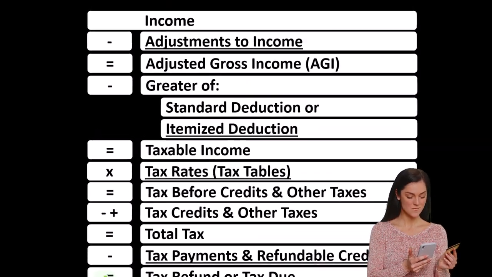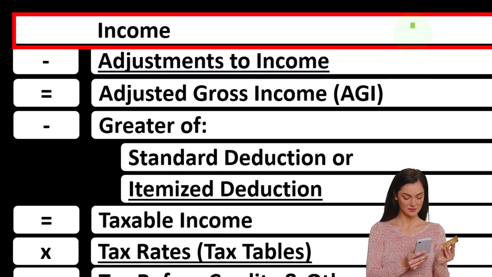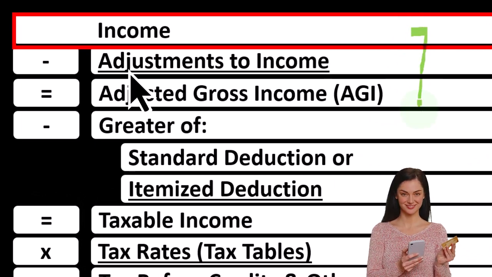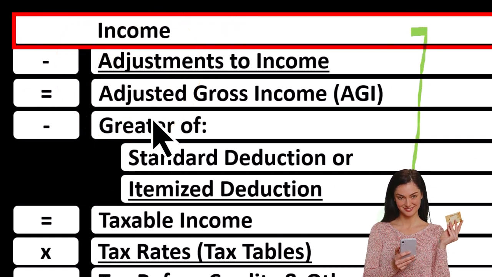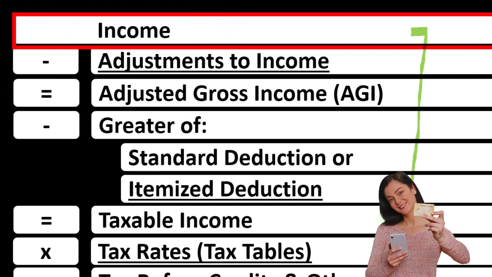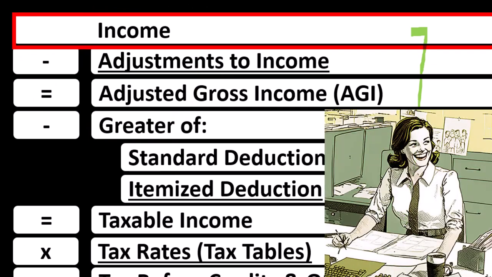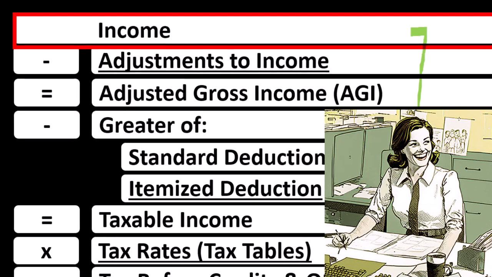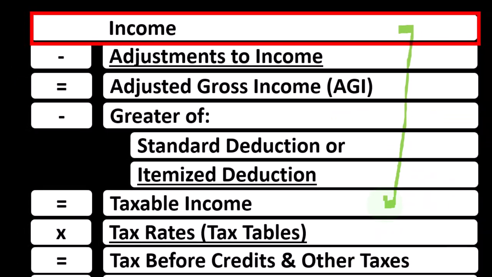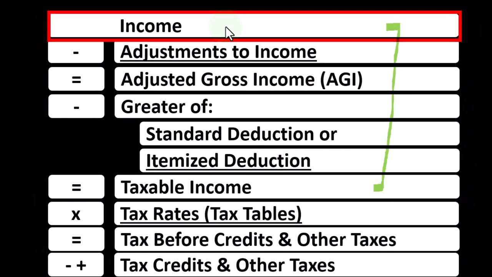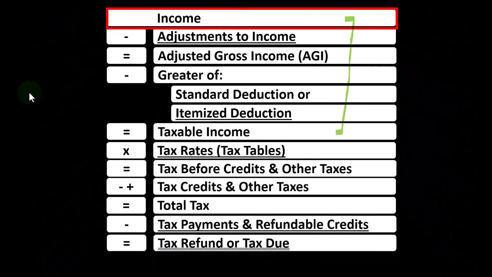Looking at the income tax formula, we're focused on line one, income. Remember, the first half of the income tax formula is in essence an income statement, although just an outline, the scaffolding, with other forms and schedules flowing into these line items. One of those, the Schedule C, has business income minus business expenses, in essence an income statement in and of itself, with the net business income flowing into line one, income, in our income tax formula.